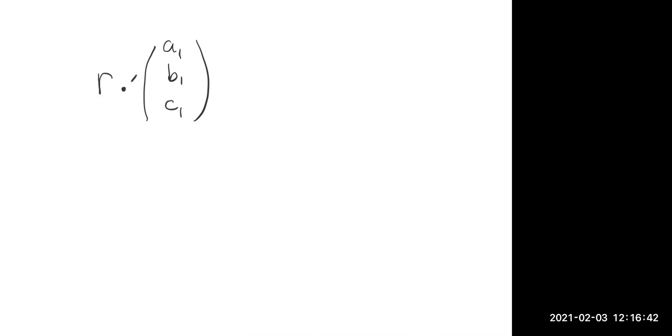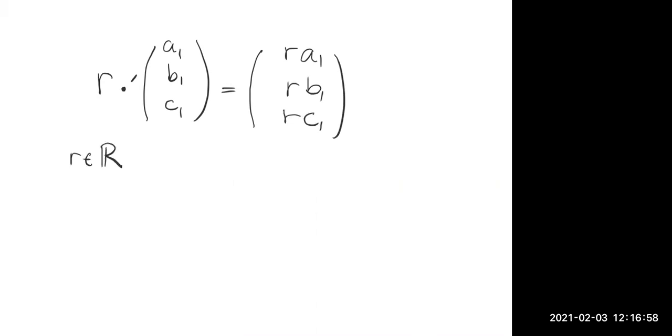Again, I would define a new multiplication. That's why I'm using prime. So rather than saying this multiplication is RA1, RB1, RC1, where R is an element, say in R, rather than that, I would define it R cubed A1, R cubed B1, R cubed C1.